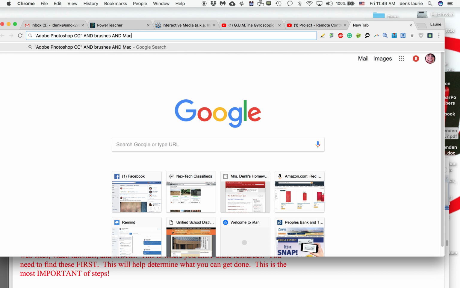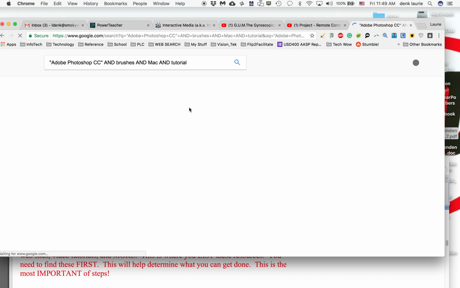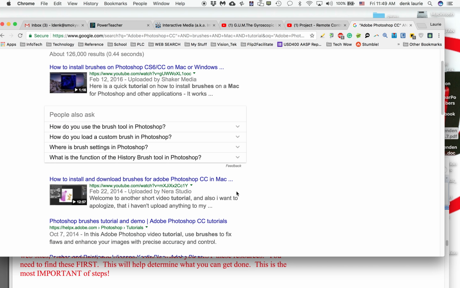That software will run or look different when it runs on a PC versus a Mac. So you want tutorials that look like your operating system so you won't get lost. And tutorial.